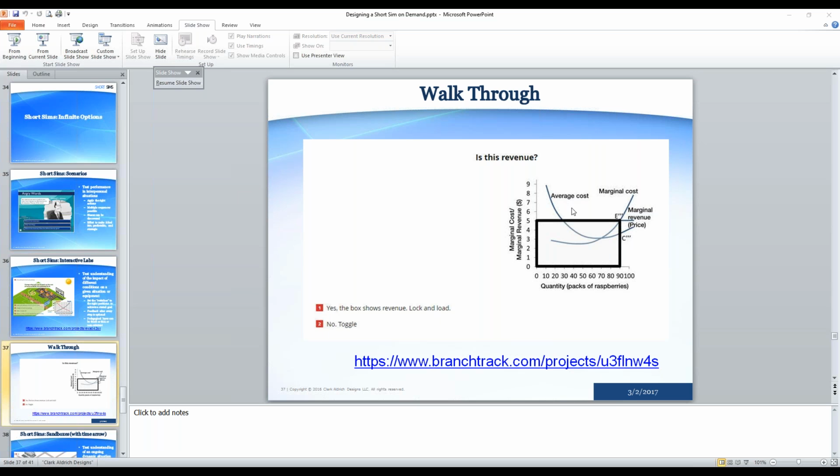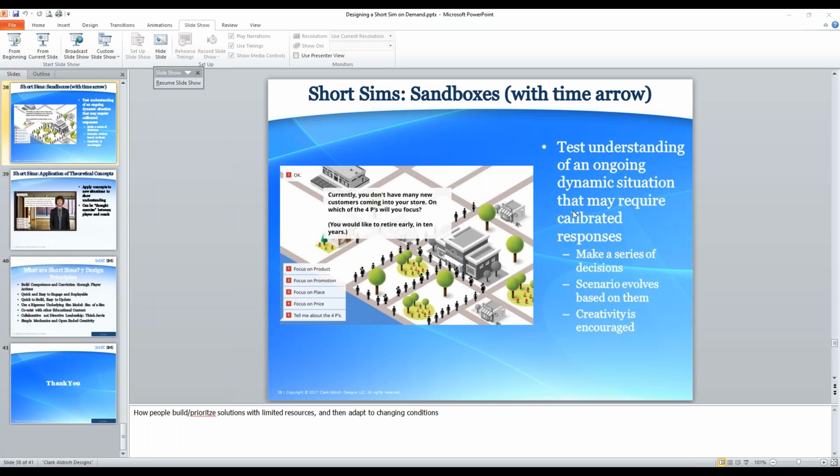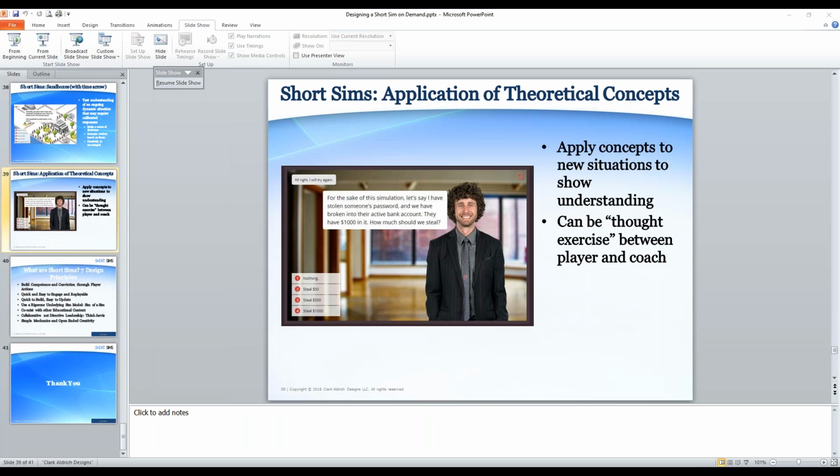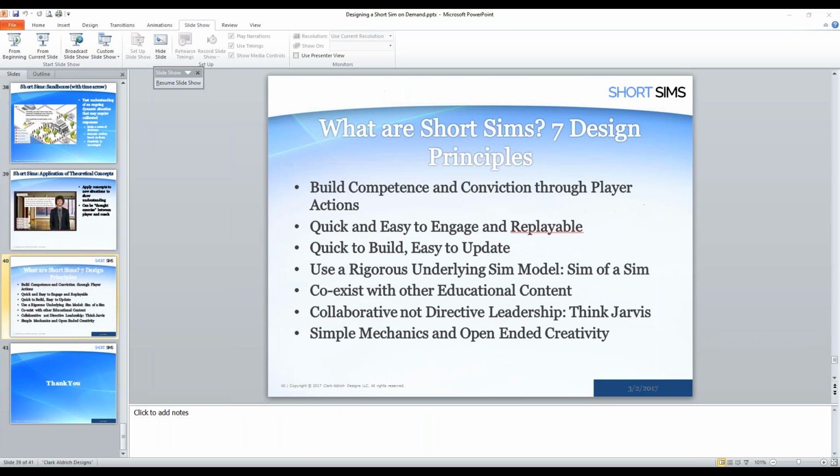But that does not mean you can't have incredibly interesting and intuitive and fun and sneaky ways of showing that. You can have sandboxes and create full sims of sims. You can create full little interactive worlds that behave in ways that feel very, very customized. You can have theoretical concepts and conversations. So the open-endedness of it is extraordinary.